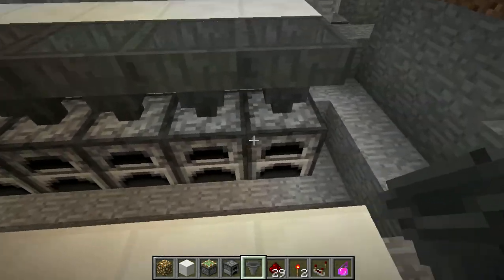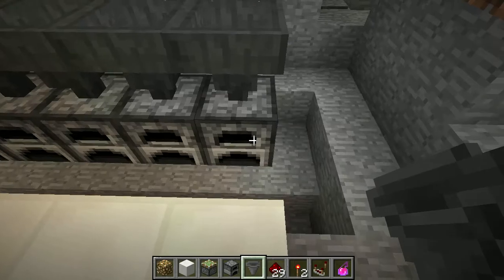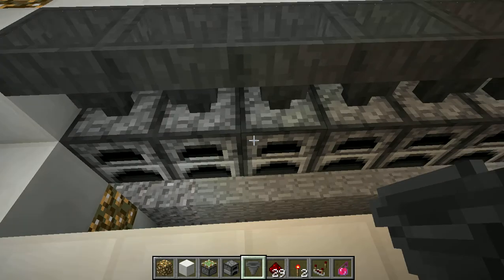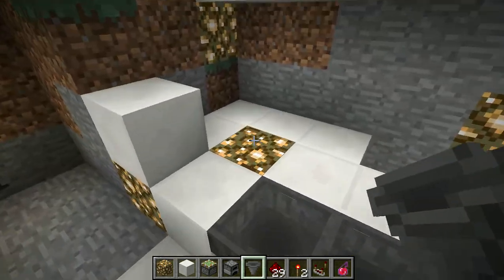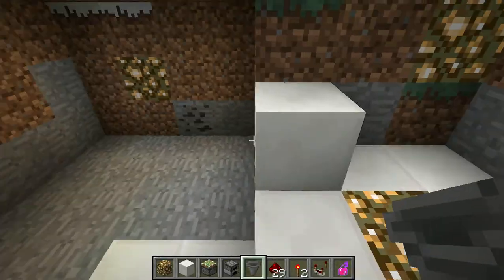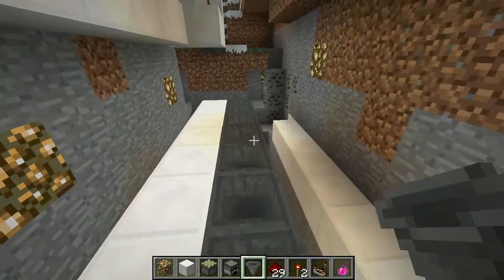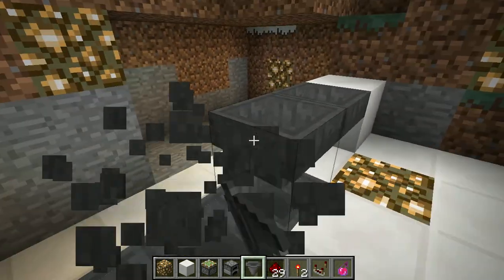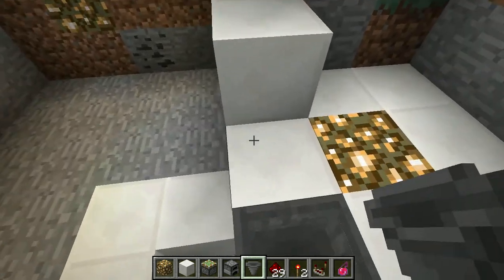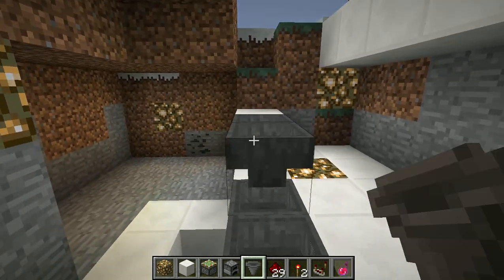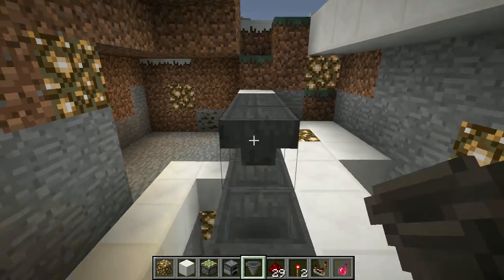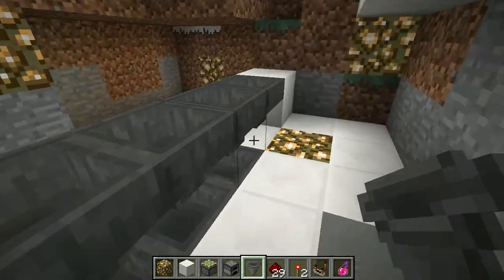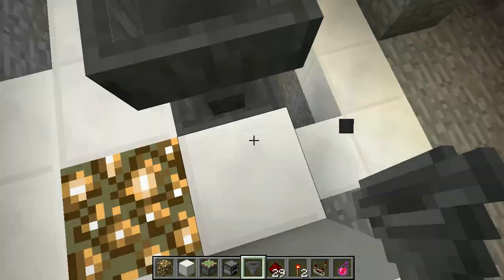And the next thing you're gonna do is, because we don't want all the potatoes to go inside one furnace, we want them to spread out evenly through these 8 furnaces, and that's why we're gonna use something over here. We're gonna make another row of hoppers that will make them spread out evenly. So starting from here, we place down one hopper and just continue placing a row of it till the end. We don't really need the first one because under it there's no furnace.